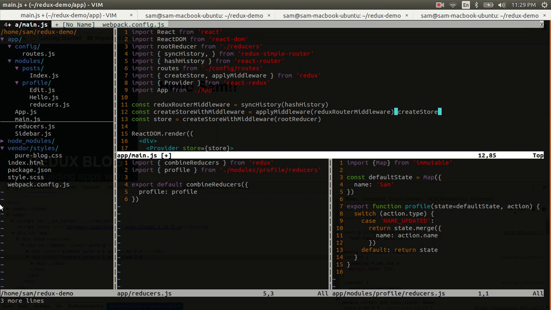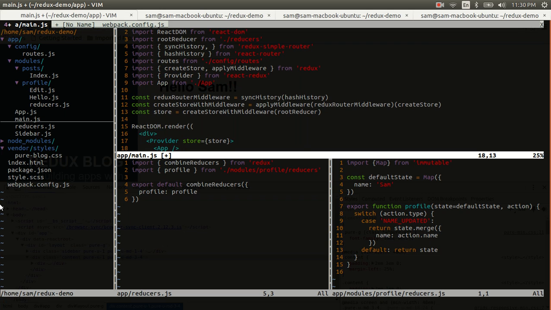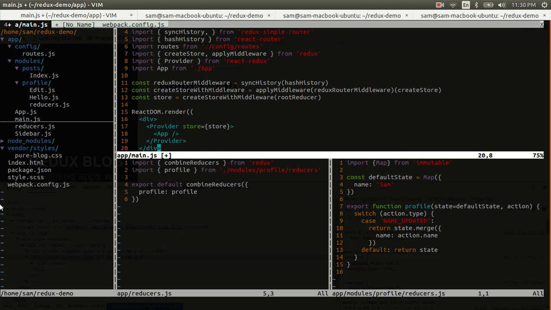That returns a function that create store gets fed into. That returns yet another function which I feed my root reducer into. So now that I have that store defined with my Redux router stuff, rather than rendering my app here, I'm going to render my routes.